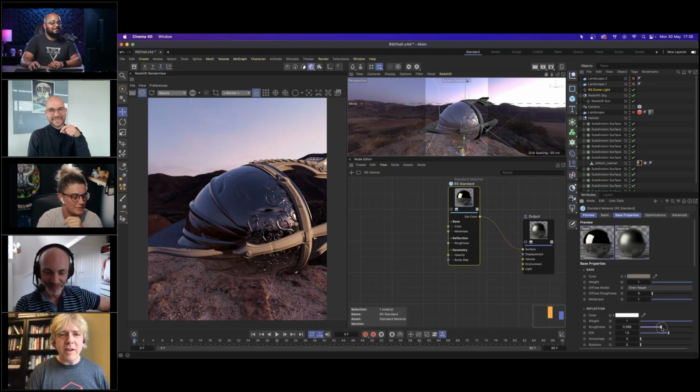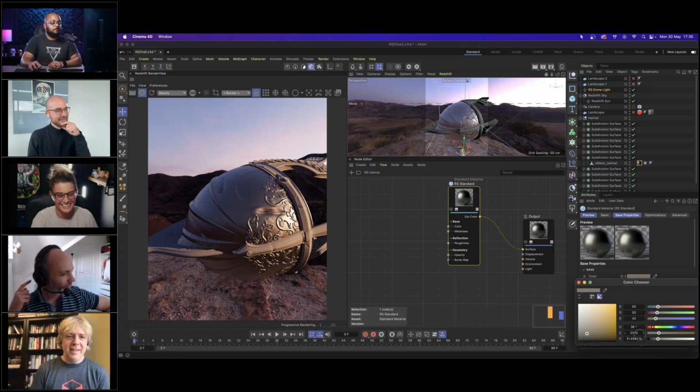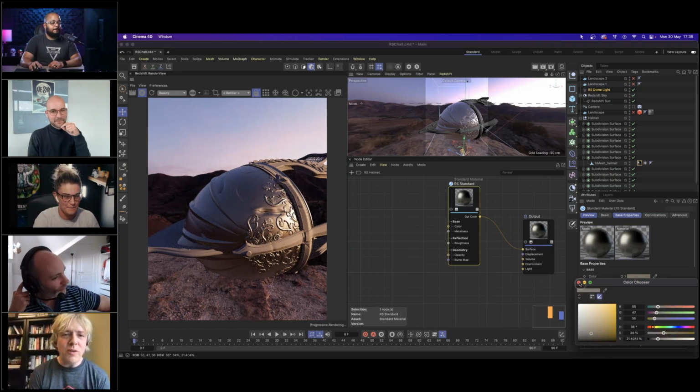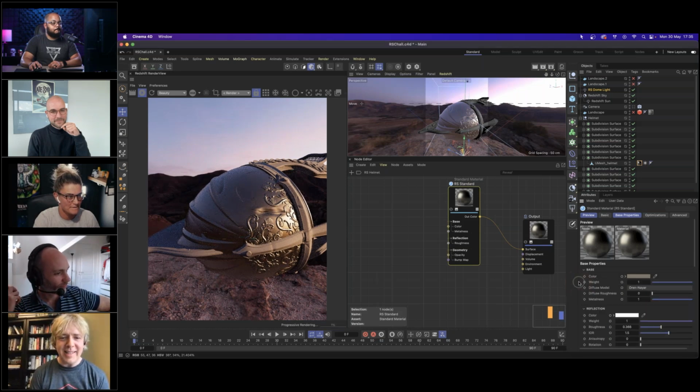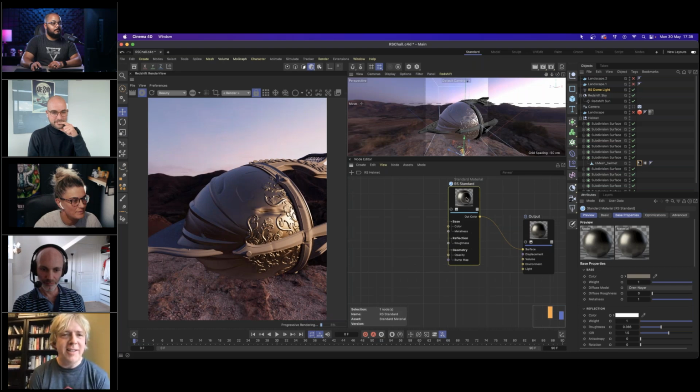We have some more art direction coming in. Both Anders and Charles are suggesting that there needs to be some more damage because the helmet is the centerpiece. I think you're absolutely right, Anders. And Charles was suggesting to make a dent in the helmet and make a hole for damage as well.